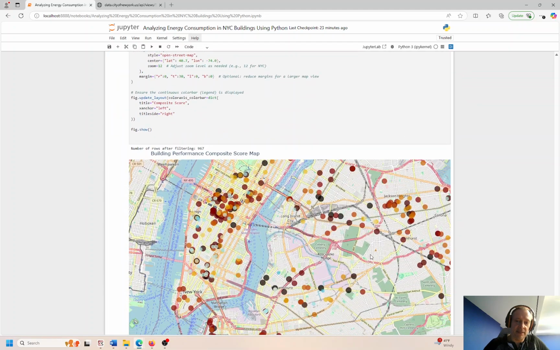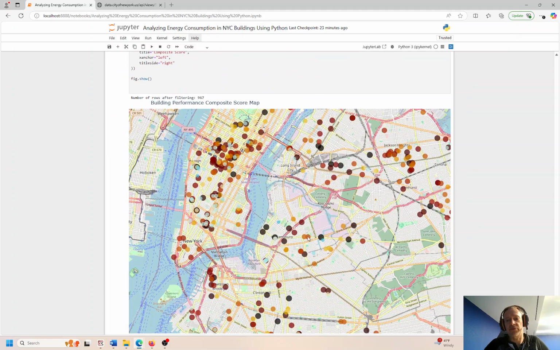And then this is a plot of all the latitude and longitude coordinates all around New York City with the building address. Sometimes you get the building name and then the energy score, right? So darker is better, lighter is worse. These guys have a score of 0.46 energy efficiency, so not even half. This is pretty decent, 96%. This is pretty close to 99.3%, and this guy's pretty close to 99%. Okay, so I thought that was pretty interesting.